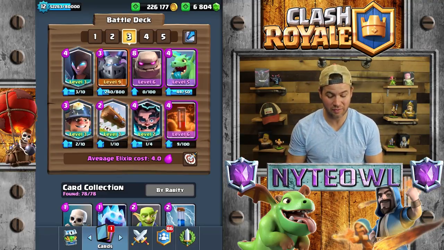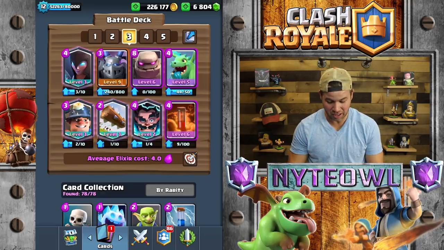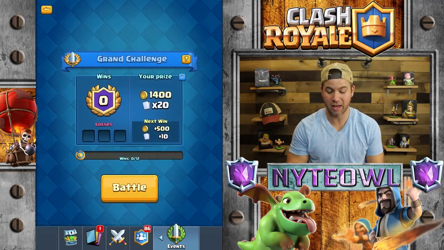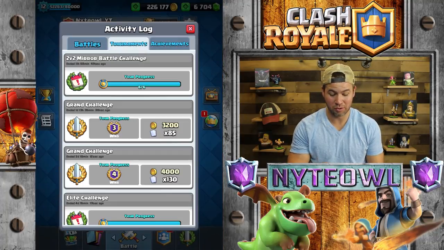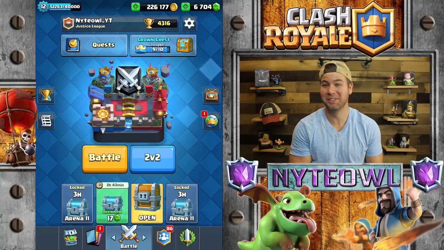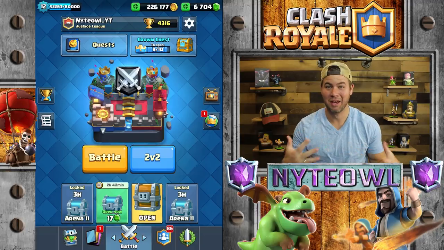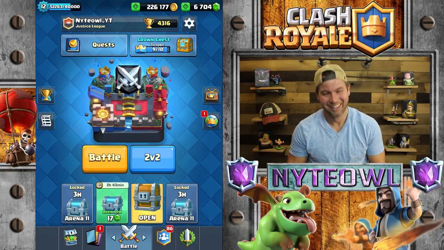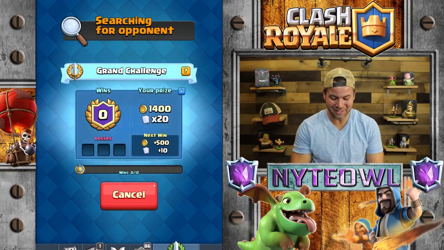The goal behind this video, obviously, is to be able to use this Golem deck efficiently. I did get my Golem up to level 6, which I'm super excited about. We're gonna use this Golem deck, and hopefully we can get into this Grand Challenge and get some wins. I was able to smoke the Mirror Challenge on my first try. Super fun challenge, just the rewards weren't top-notch enough to make a video on it. It's like, oh, I got two epics. Big deal. Anyway, let's hop into this challenge here.